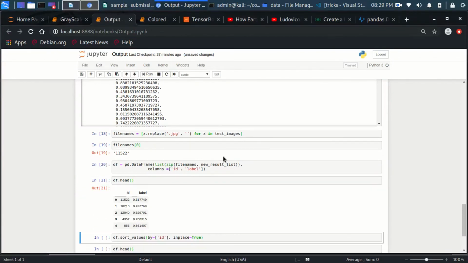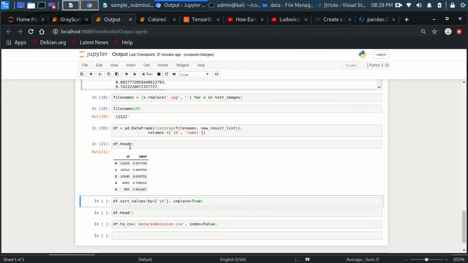But one thing you'll notice is that the data frame has the ID column with the numbers not ranked numerically from 1 moving downwards. So you can fix that using df.sort_values by ID, and additionally inplace equals True, so you don't have to do df equals this.